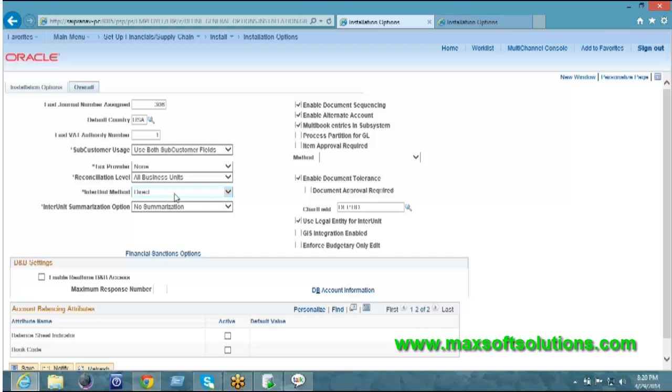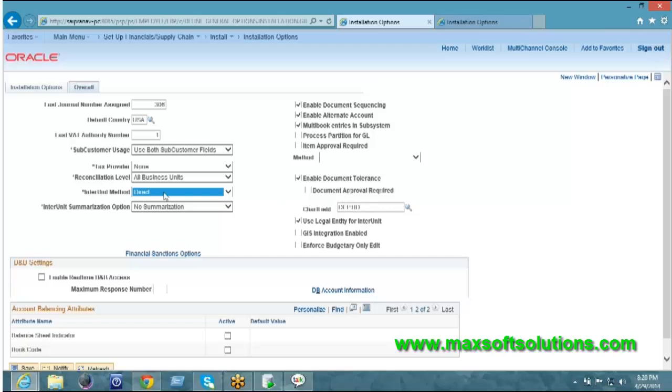And the inter-unit method. I will highlight only whichever is important, because as I said earlier, there are a lot of options available in each and every page. But depending upon the company and the nature of the business they do, they will do the configurations. The pages and configurations available are considered across industries and across requirements, and those are available in PeopleSoft. So whichever is required by the particular organization, only those will be enabled in the company.